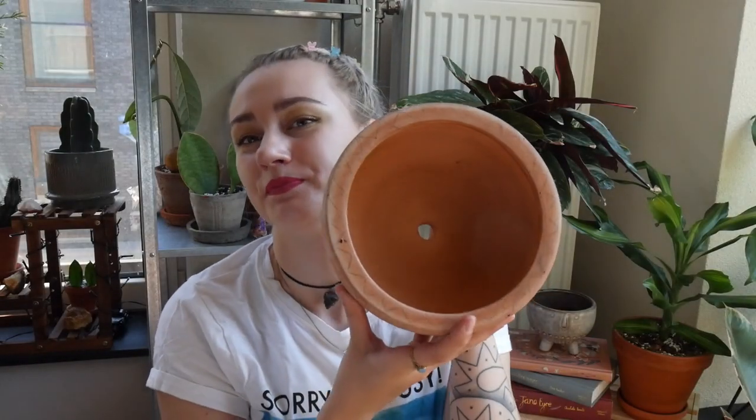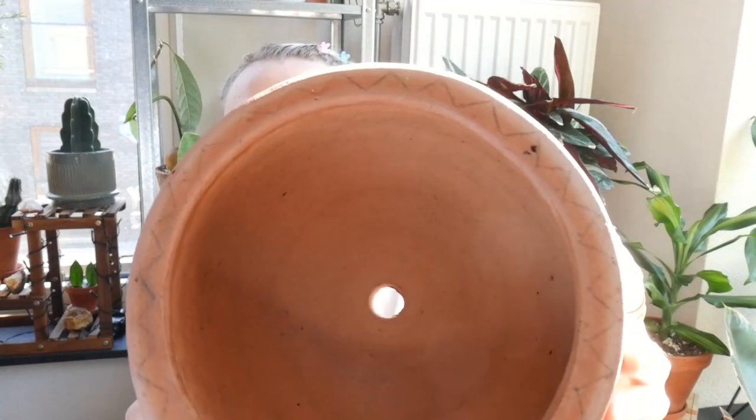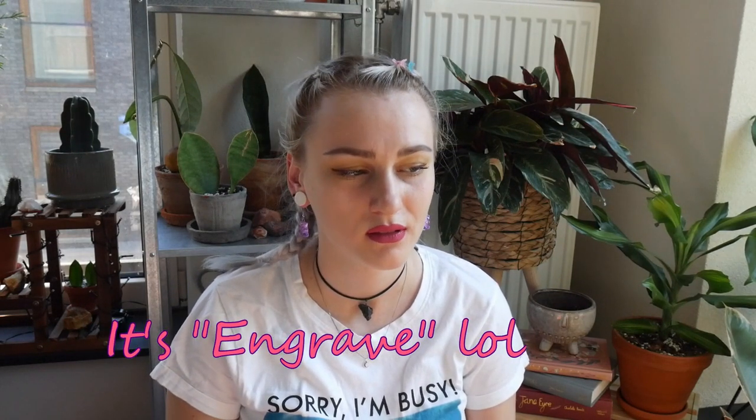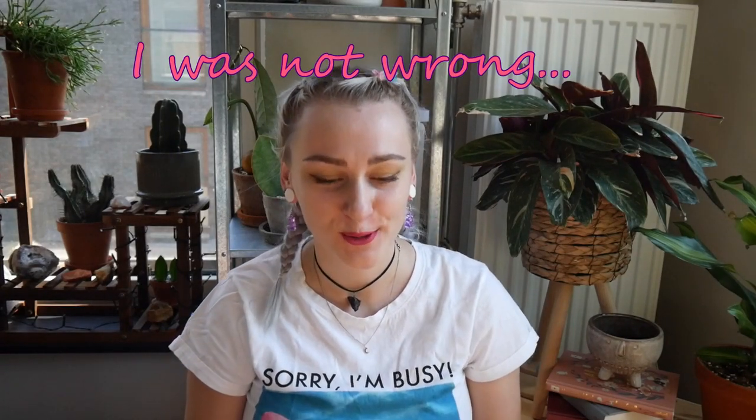So I have this planter over here. I already started drawing on it a little bit, as you can see on the edges, but I realized that all of it instantly goes on my fingers. So I decided to draw a little bit, then start — what's the word? Engraving? I asked Hey Google the meaning of 'graverate' and it gave me a physics definition — no. So I decided to start engraving it with a Dremel, alternating a little bit of engraving and a little bit of drawing, because I knew I was not going to do this in one day.